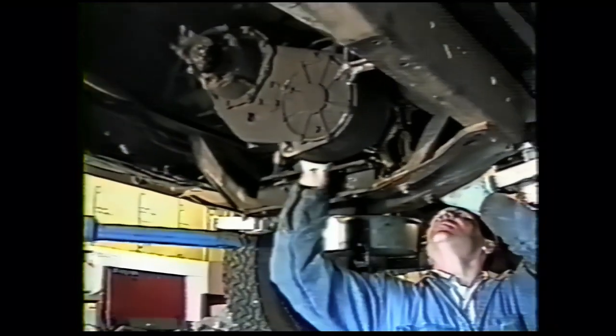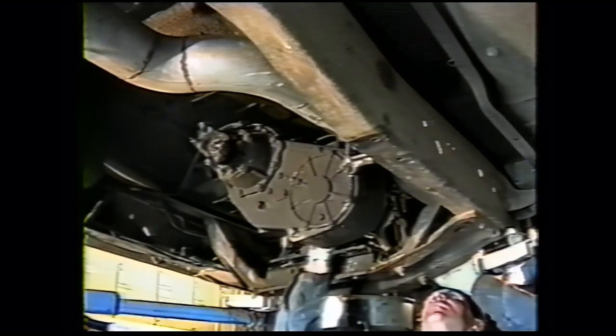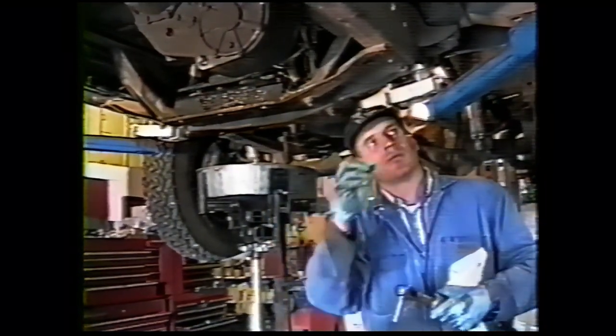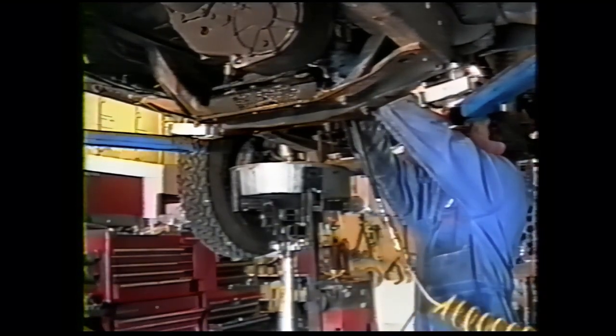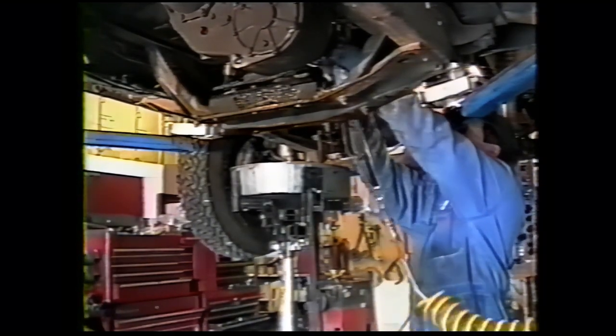And then the bracket the shifter is attached to is bolted to the transmission with three 3/8 coarse thread bolts with 9/16 heads. On the transfer case rod, you want to keep these little washers, we'll reuse them on the installation. We do not reuse the bolts we take out of this shift bracket. This unclips from the frame, and depending on the year, it may be in different locations. Just unclip it, and before reassembly make sure it's free, or you're going to have a transfer case oil leak.